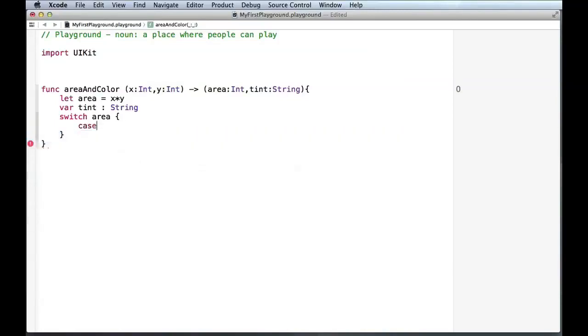So in case this is from 0 to 2000 square centimeters, I'm going to say that tint is white.